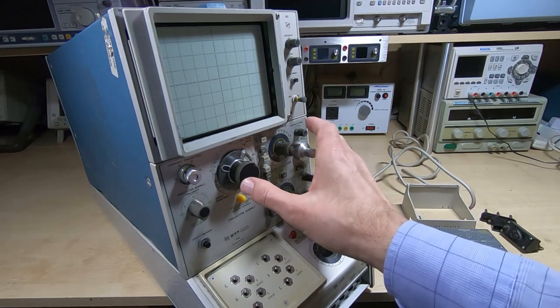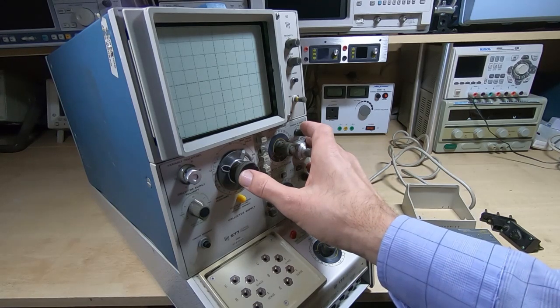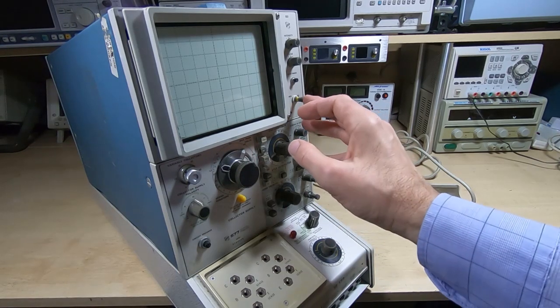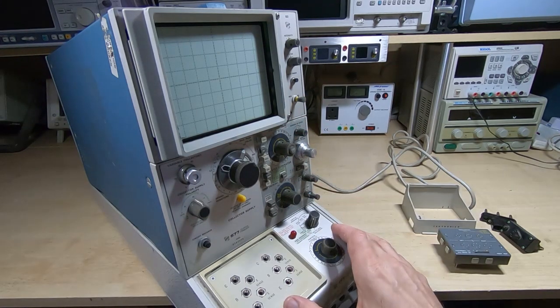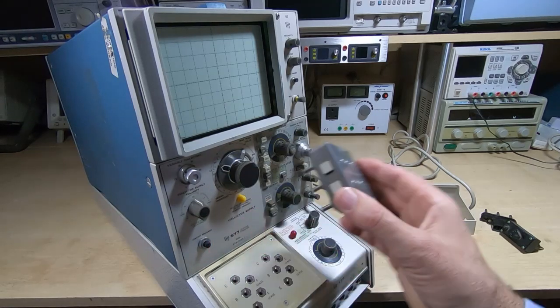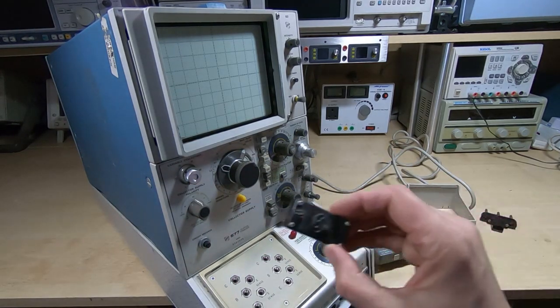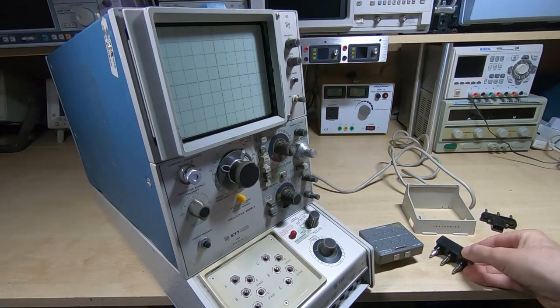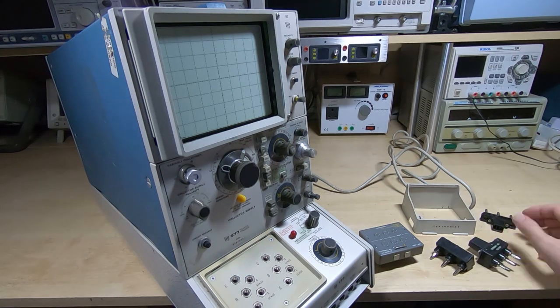Now, as I say, I got this off eBay. I've got no idea what the state of it is internally. The seller did say that it powers up, but that could mean anything. But as ever, sold as seen, it may work, it may not. Did come with some very nice accessories. These are quite hard to get hold of if they don't come with the machine, and there's quite a nice little selection of them that will make this machine far more useful.